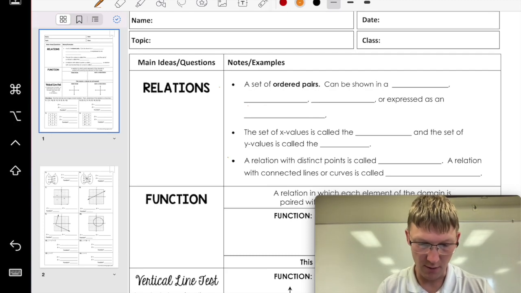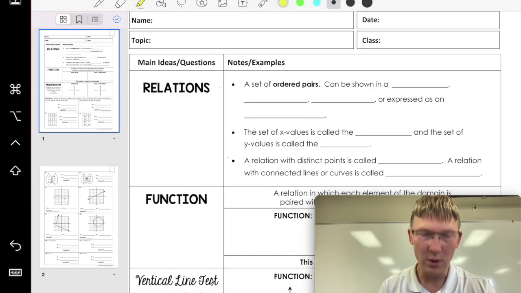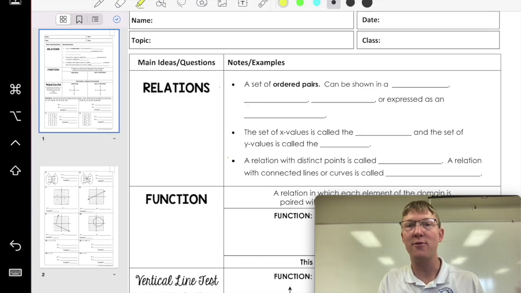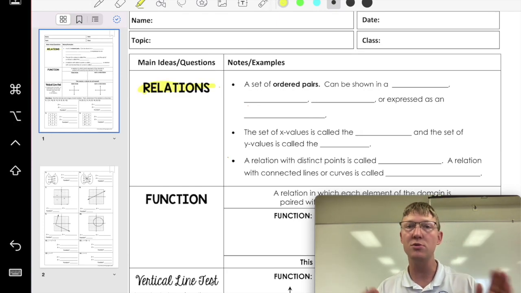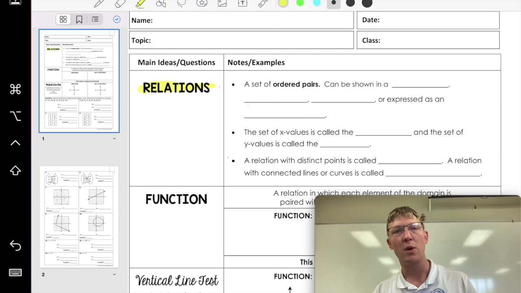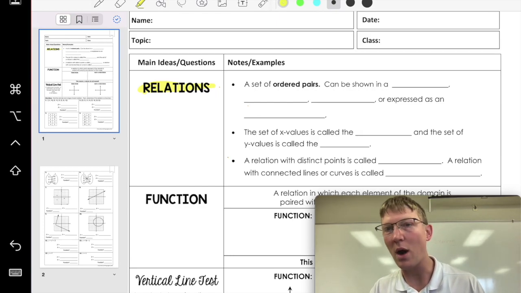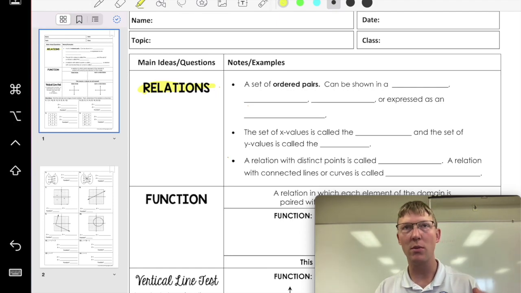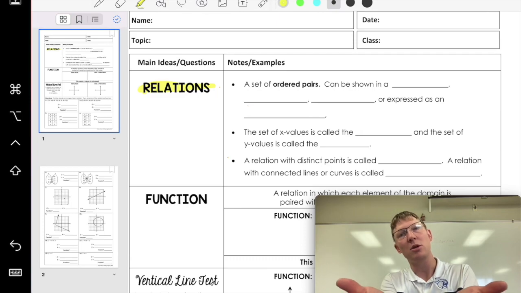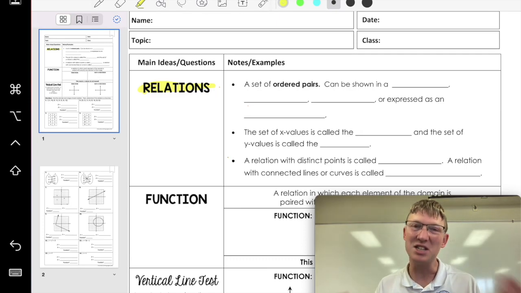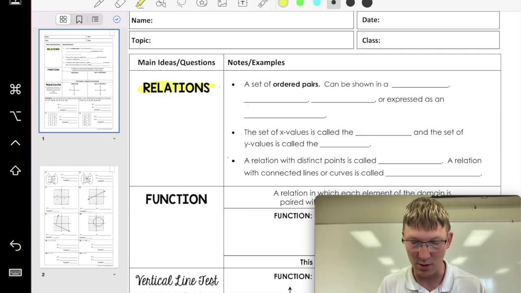So to start off, what is a function? Well, it's really just a relationship between two sets of numbers. Think about what we were just doing in the last chapter. We had an x and we got a y. We were trying to find out how many solutions there were for a given equation. Basically, that is just, if I give you this number, I want this number in return. It's just a relationship between two sets of numbers.